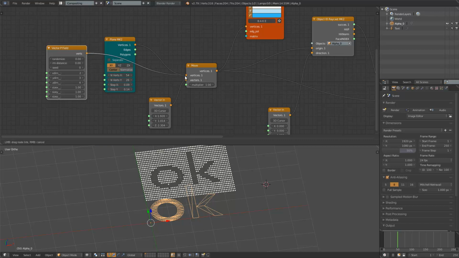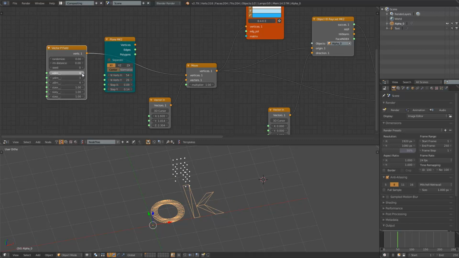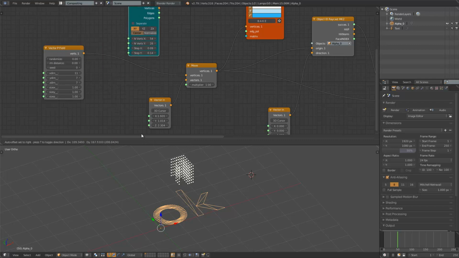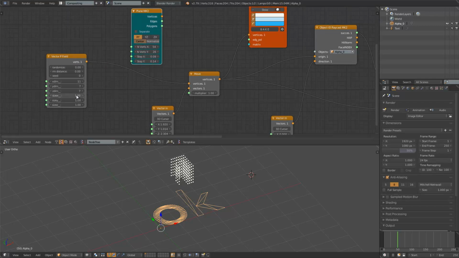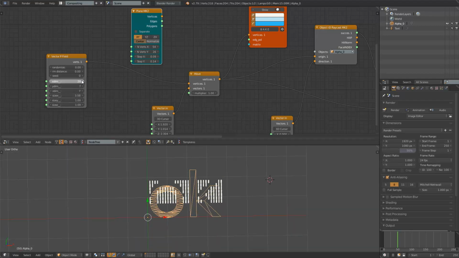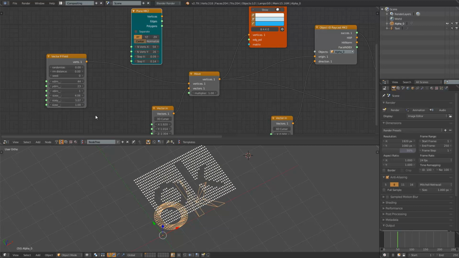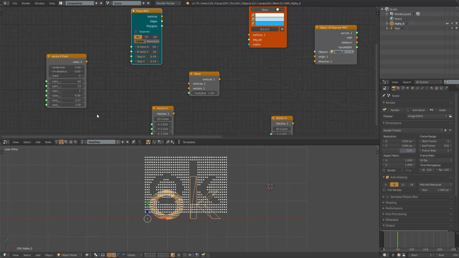I can try pipe it in, and kind of increasing the number of points. This vector P actually generates some kind of volume of points, 3D volume of points. And we need to make sure the X and the Y cover this text. It's like so. The Z, actually we don't need the Z. We're just gonna turn it into 1. And we can increase this size X and size Y. And you can see it's updating in real time.